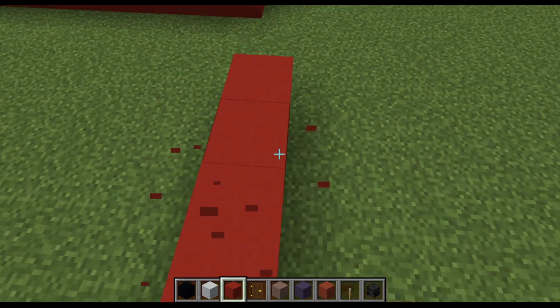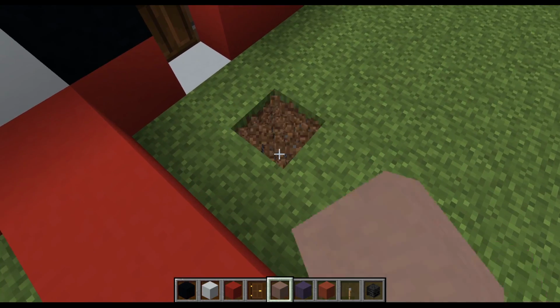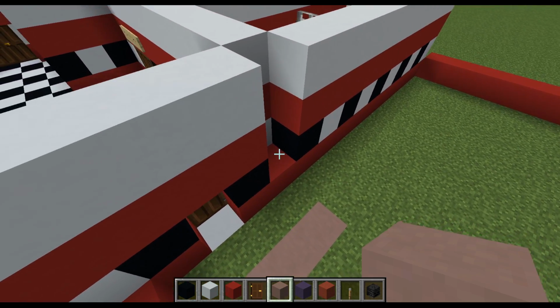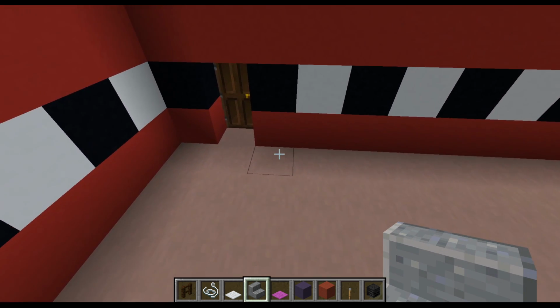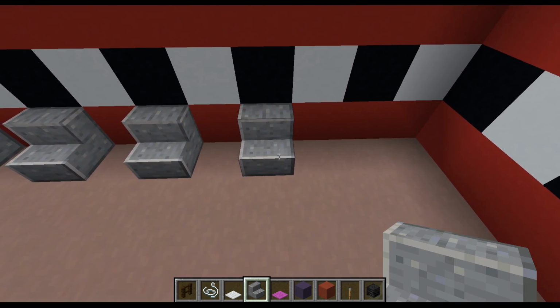Now let's just drag that back along here. And the walls are once again the same, but the floor in this room is going to be light grey terracotta. So let's fill in all of this room now. So here's the art room complete. We just gotta, first of all, place in tables. So with polished andesite stairs, we're going to place 1, 2, 3, 4, 5 of them.